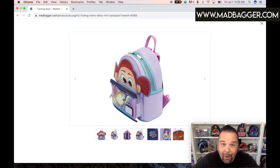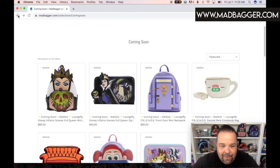And a really cool part about that is it does have her braces. So it's a detail that maybe not everyone's going to see, but you're going to know it's there. And if you run into anyone who loves Nemo, you could show them that little detail. It's kind of fun. They did it again with the Villain Scene series. I noticed it on Maleficent Ursula first, which of course was the first bags they did. But they're doing it on this bag as well, which is really, really cute because you can't have Darla without her braces.